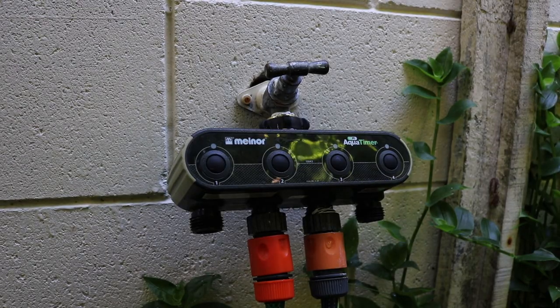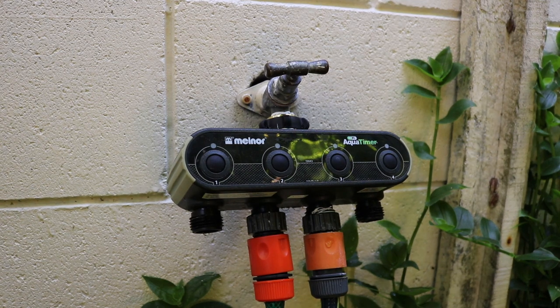This humidity sucks! I have hooked up some micro irrigation now. Story time — many years ago I bought a system called the Wi-Fi Aqua Timer. Basically you have a four-port hose connector on your tap with some batteries, and it connects to a controller that looks like this. When I bought this many years ago it cost me a lot of money, and I was the only person in New Zealand to have one — they let me know that because this thing connects through their server.